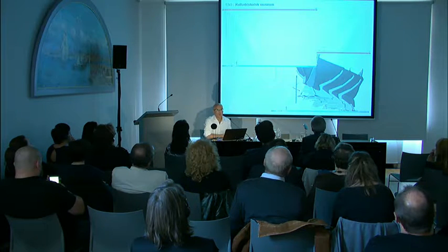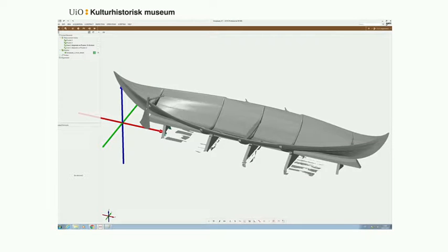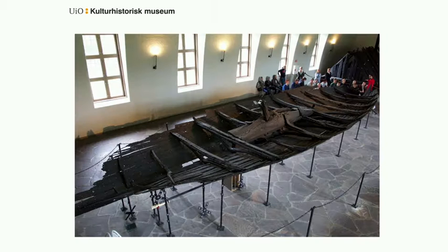It's almost like a Faro arm. You can draw into the scan. There you have the points. If you can see it up there, which I have been, that's because it was so difficult to come under the boat with the scanner. There you have the boat. It's really nice.